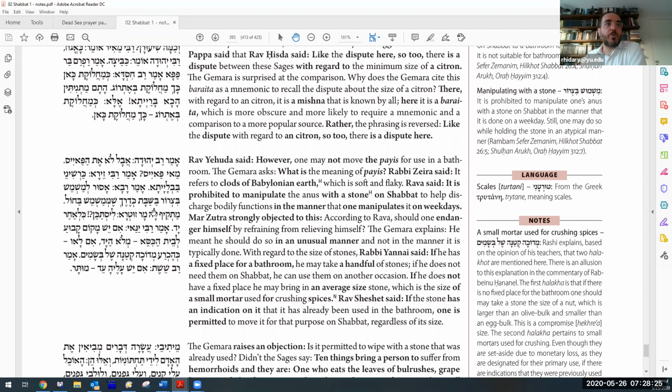Amar Rava, asur lemashmesh bisuror b'Shabbat kederech shemashmesh b'chol. Someone has constipation, one should not massage the area as one would do on a weekday, and should not do that on Shabbat. Matkifla morzutra listaken. What do you mean? Don't do that. But then it will be dangerous. The rabbis were very against holding it in. You've got to get it out. So what are you going to do? This is no kilachad yad. I didn't mean that at all. But you massage the area, but do it in a different way than normal, with the back of the hand, and we use a shinui, and then that's okay.